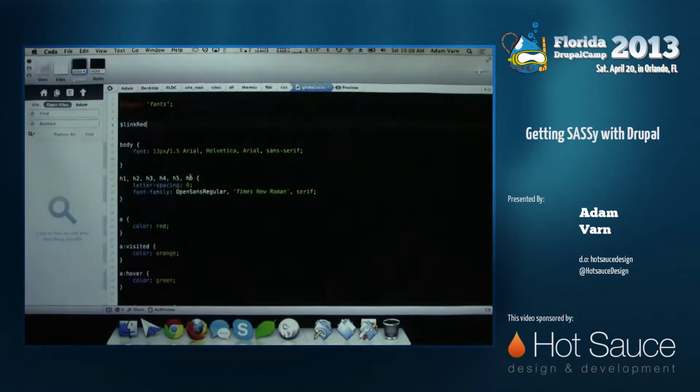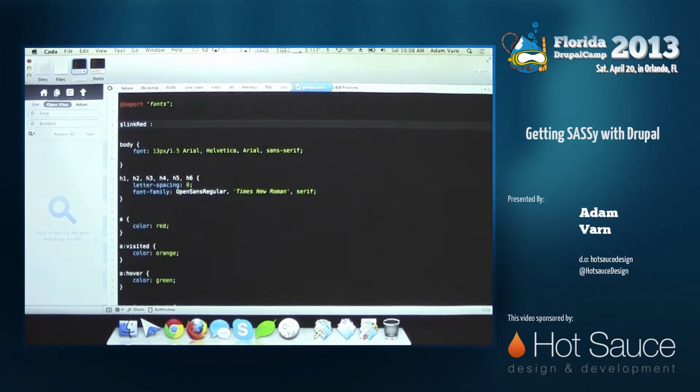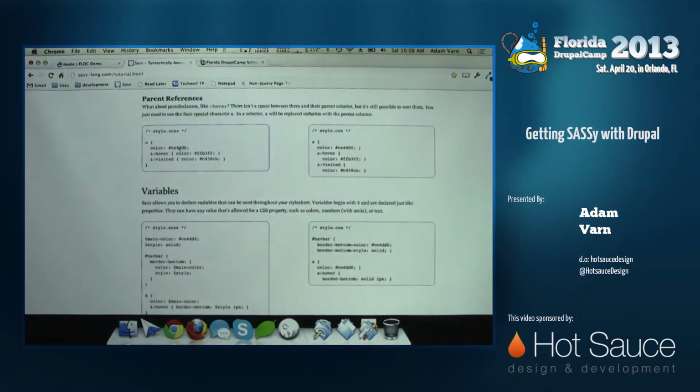It's just a colon. Okay, that's what I thought, but for some reason I couldn't remember it. So I can set this to, well, I'll just say red. So now color is red, but I can just call it right here as link red. And now my links should stay the same.